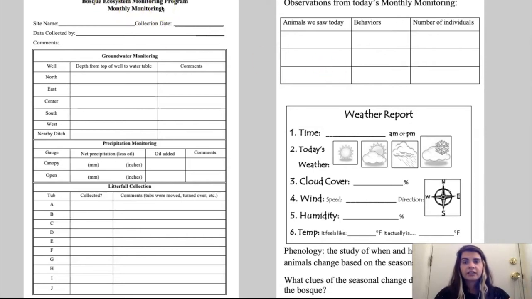Our monthly monitoring data sheet includes our site name. We have 32 sites and each has their own name so we want to know where this data came from. We have the date collected because we have monthly data and want to know which month it came from. We also have data collected by. If I were collecting, I would write my name. That way if someone has a question, they can easily know who to contact about the data.